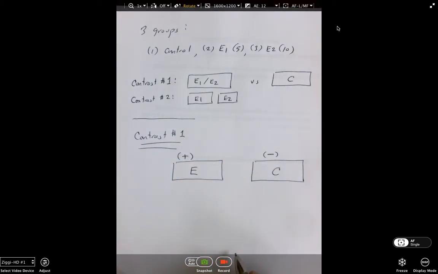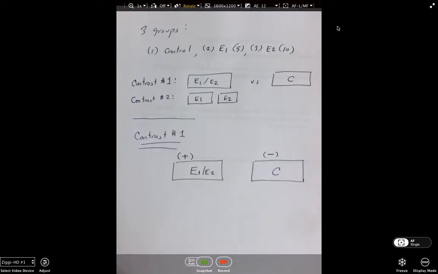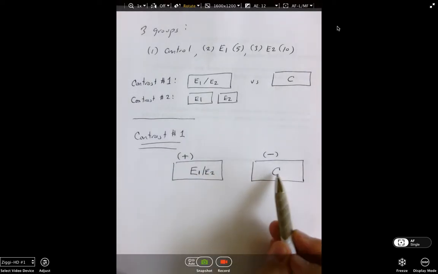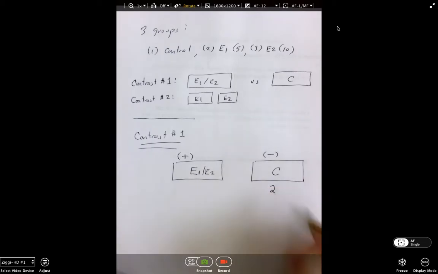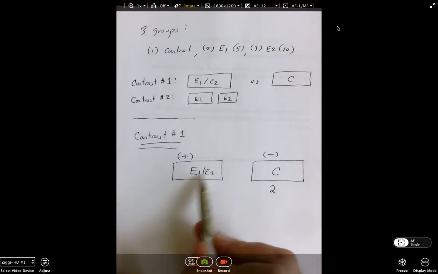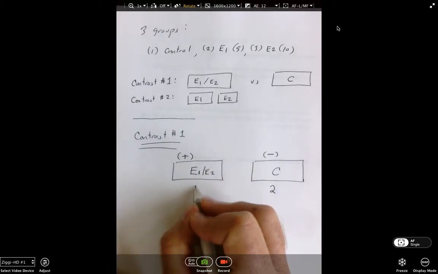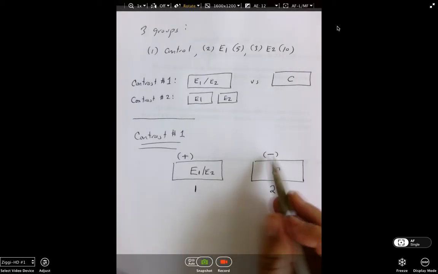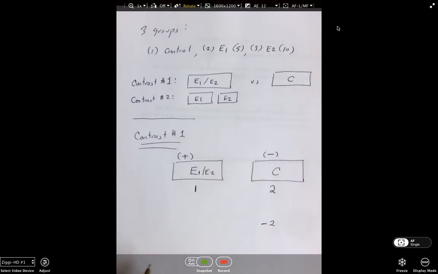Rule number 5 states that the weights are equal to the number of groups in the other group. Now over here we have this, and I should have written this as experimental 2. So that's telling me that when I focus on the control, the number of groups in the other chunk of variation is equal to 2, so I have to have a magnitude of 2 for the control. And when I look at the experimental chunk of variation, the number of groups in the control is actually 1. So since I've given this side negative 1, this is actually going to come out to be a negative 2, putting all this stuff together.